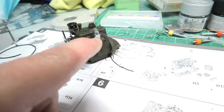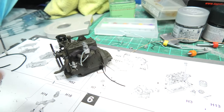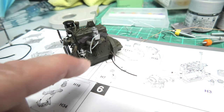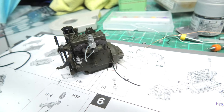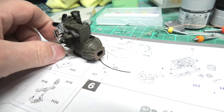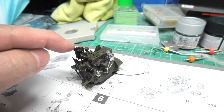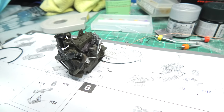These fuel lines here, I might paint them because I think they were painted on the original vehicles, and maybe just sort of weather it a bit just so they don't look so shiny. I think there's a couple of decals to put on here. Okay.